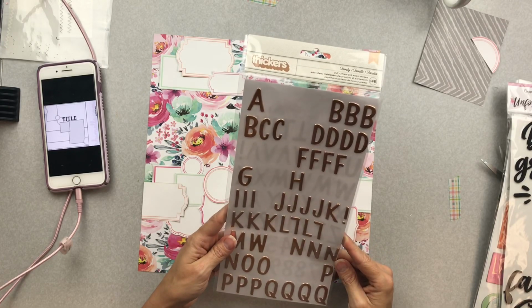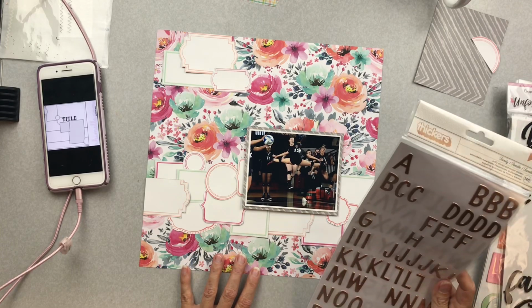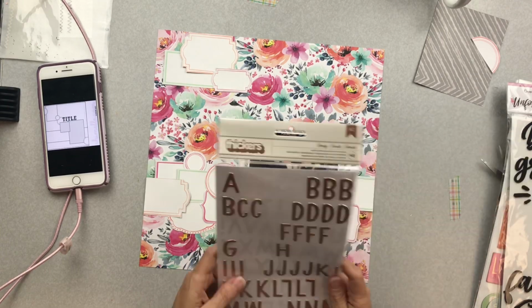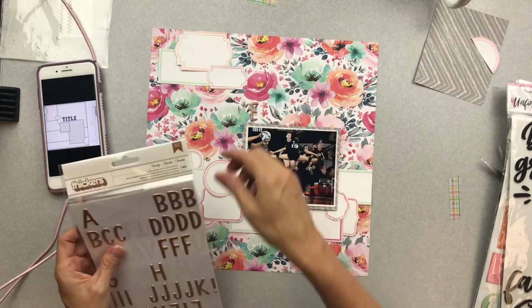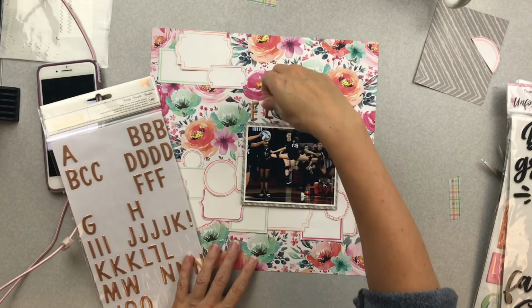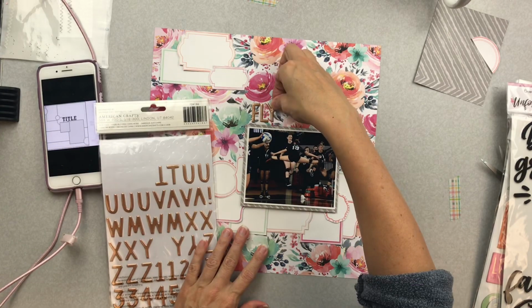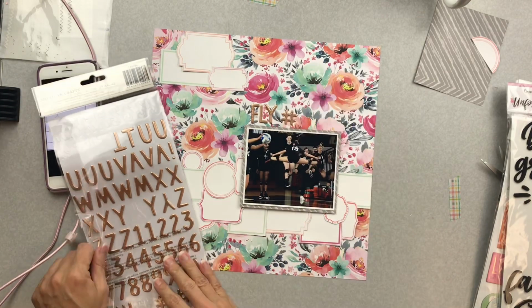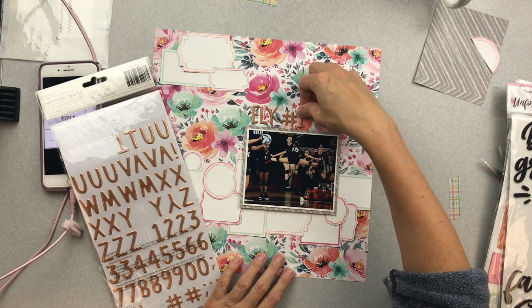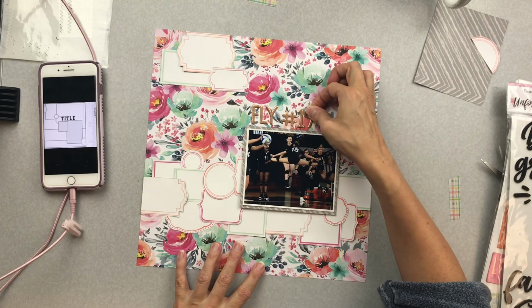That is this great, fantastic set of puffy alphas that are part of my Mind the Scrap kit for this past month, and I've used lots and lots of them, so it's getting a little bit tricky to spell words with it, but my title will end up being Fly Number 19, my daughter's number 19, so I figured that would be applicable for this layout.